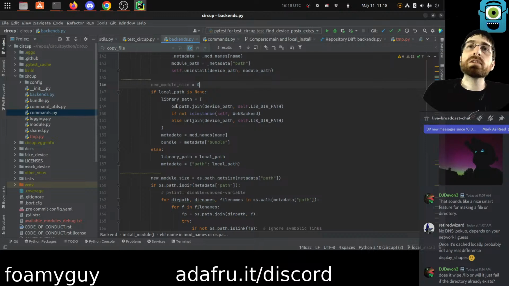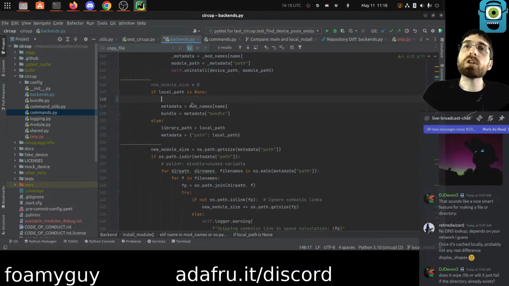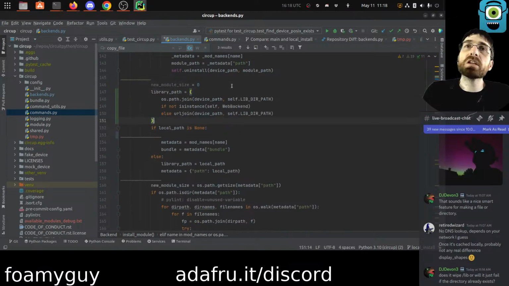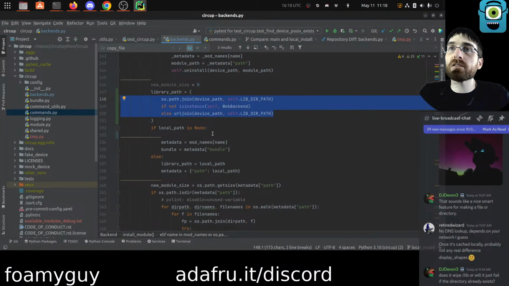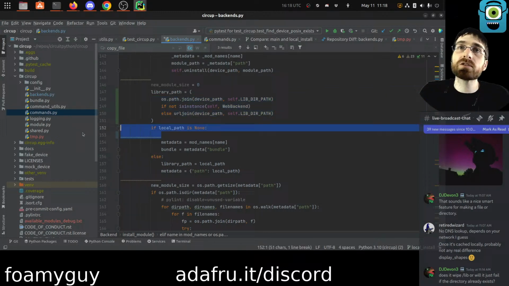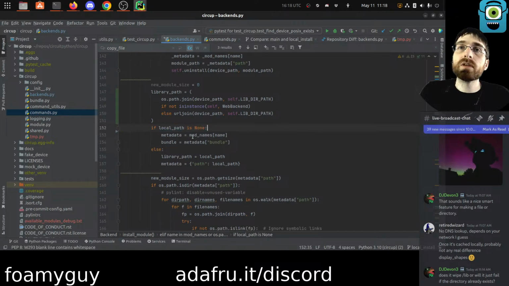So I want to do this no matter what. We don't want to double up on this variable name or meaning. This will just always be the library path, which is pointing to /lib on the device no matter what, or lib/ whatever. That's now the same either way. Here, we're not going to do this with library path.